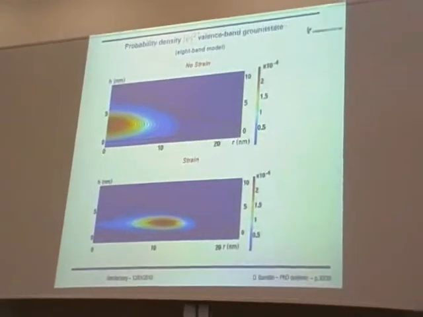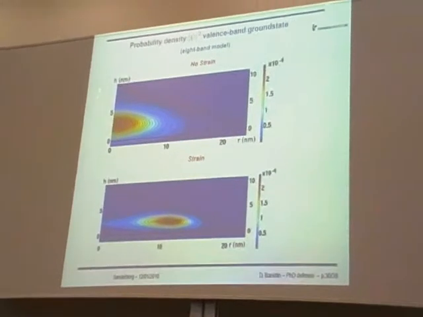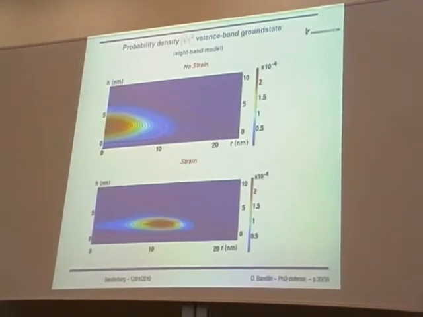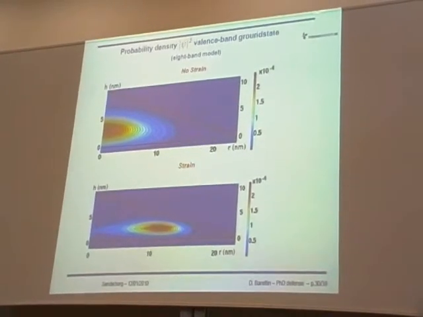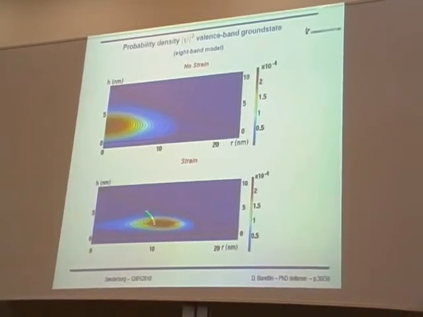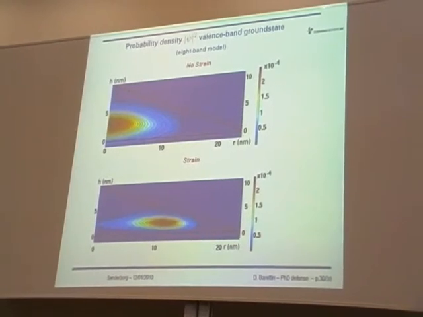Here on the top part, you have the wave function without strain for the balanced ground state. You can see that it's quite S-like, it's in the middle of the dots. You have to consider this is a 2D model, and we are talking about a conical one. Here you can see the effect of the strain on the wave function, and you can see that the strain basically pushed it off from the center of the dot into the corner.